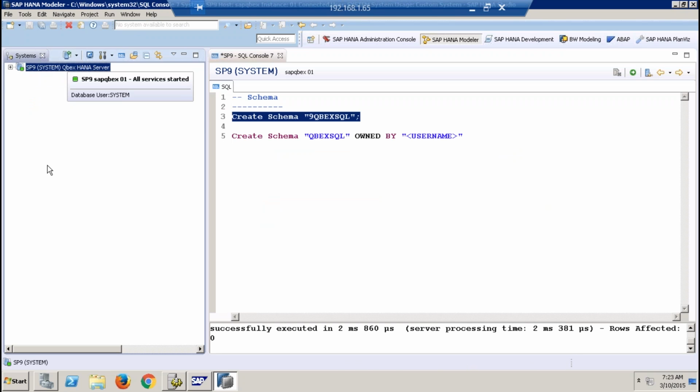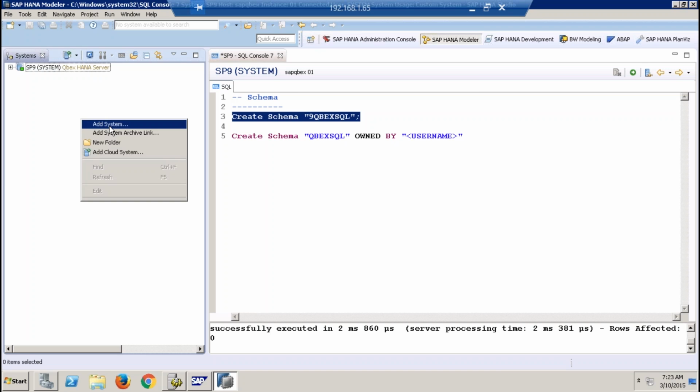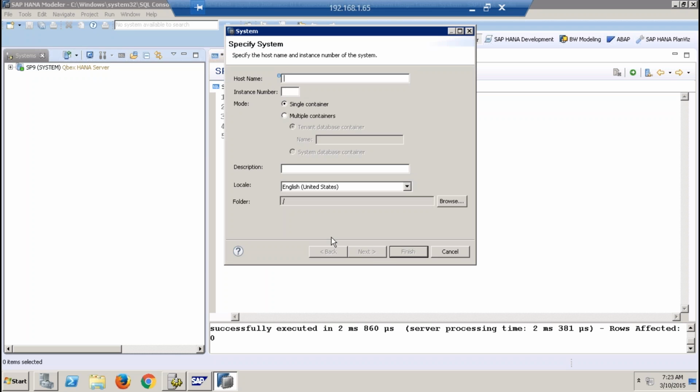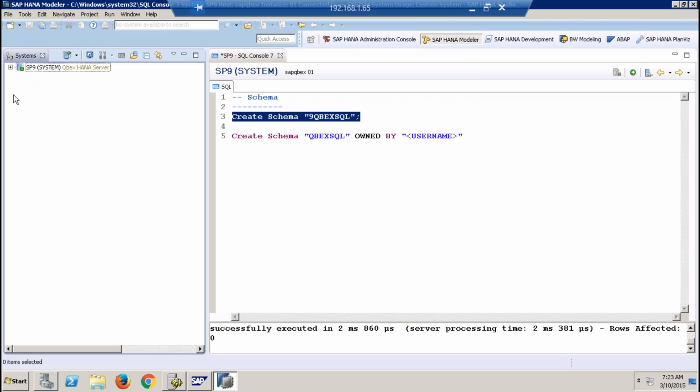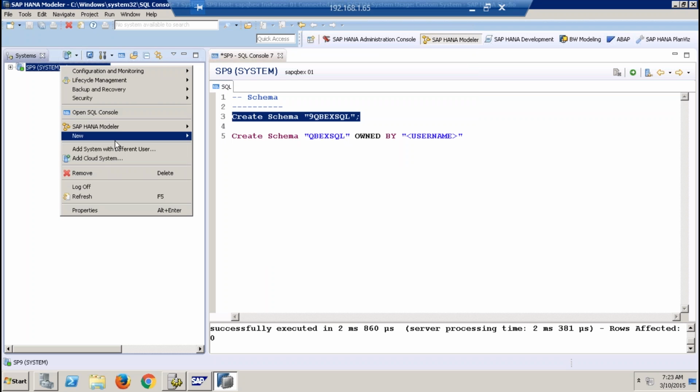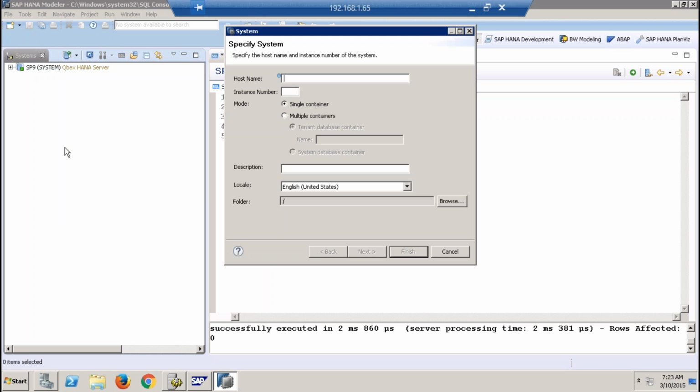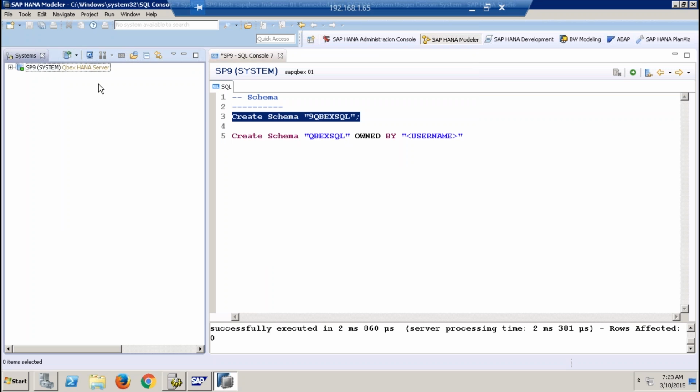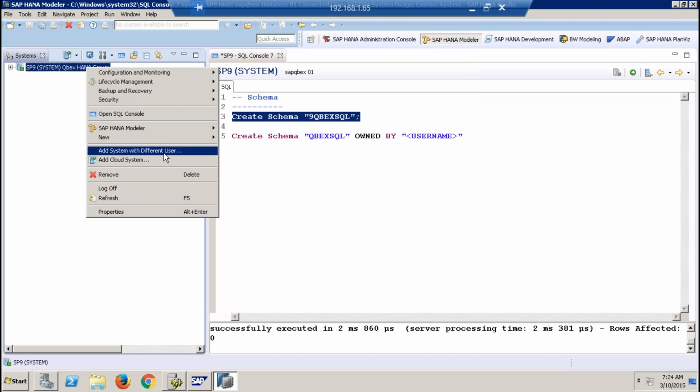I already have a system. Now I would like to connect to the same server with a different user, U9 cubics. Either I can right click, and if I know the server details, say add system, give the server name and host name, say next, and then give the username. Instead of adding it again, I can just select the same system and right click, and add the same system but with a different user.